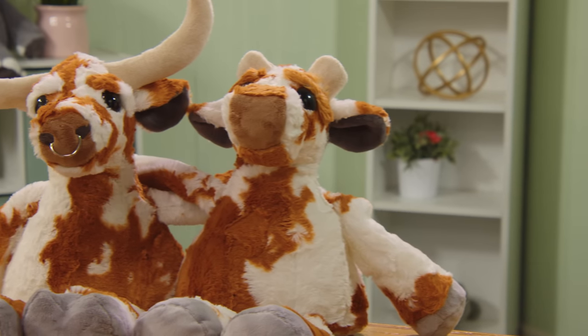Hi, I'm Teresa Coates. I'm the National Educator for Shannon Fabrics, and I am thrilled to be here today at Missouri Star Quilt Company to teach you how to make this bovine from the Pudgy Plushies collection from the Rustic Horseshoe. These are some of my favorite stuffed animal patterns, and I'm really excited to share all of the insights that I have about them.